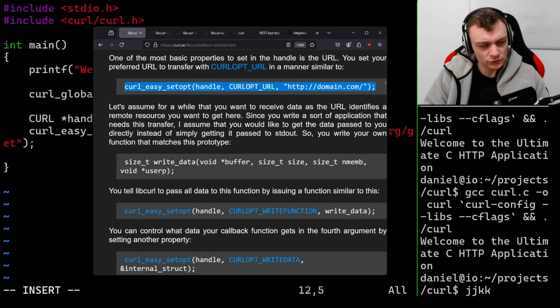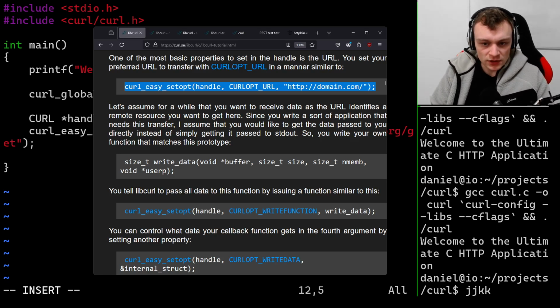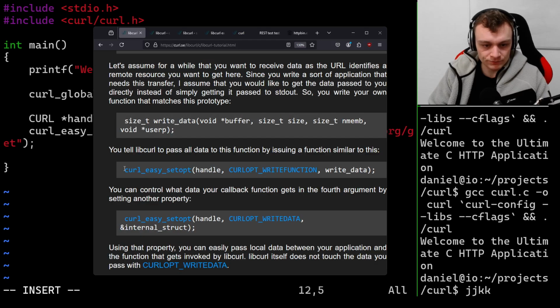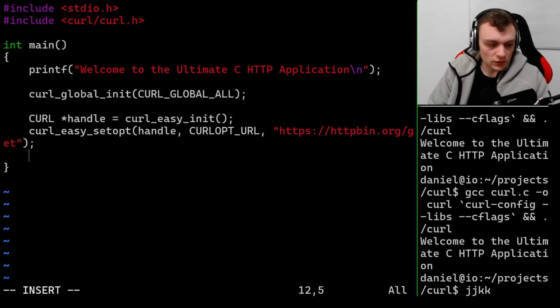Yes, but why would it go to standard out? So you write your own function that matches this prototype. Okay. Then you tell libcurl to pass all data to this function by issuing a function similar to this. Aha, okay.